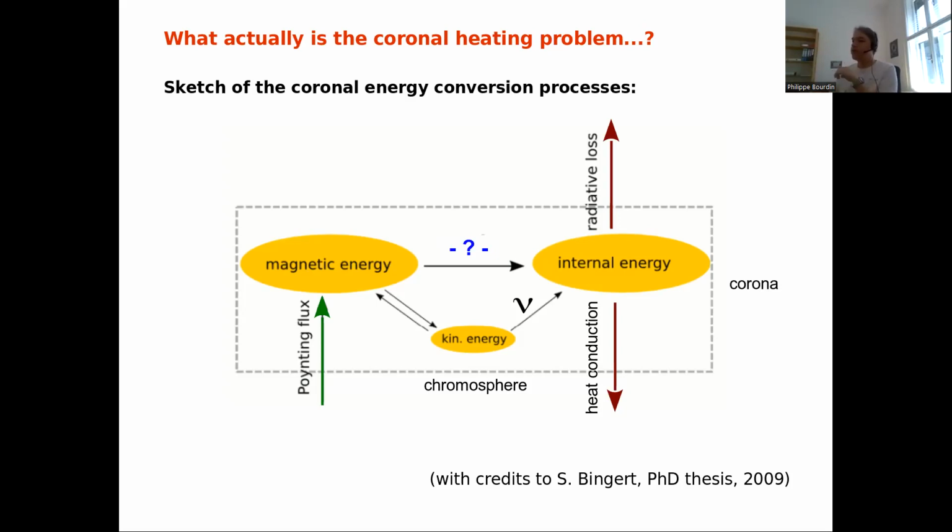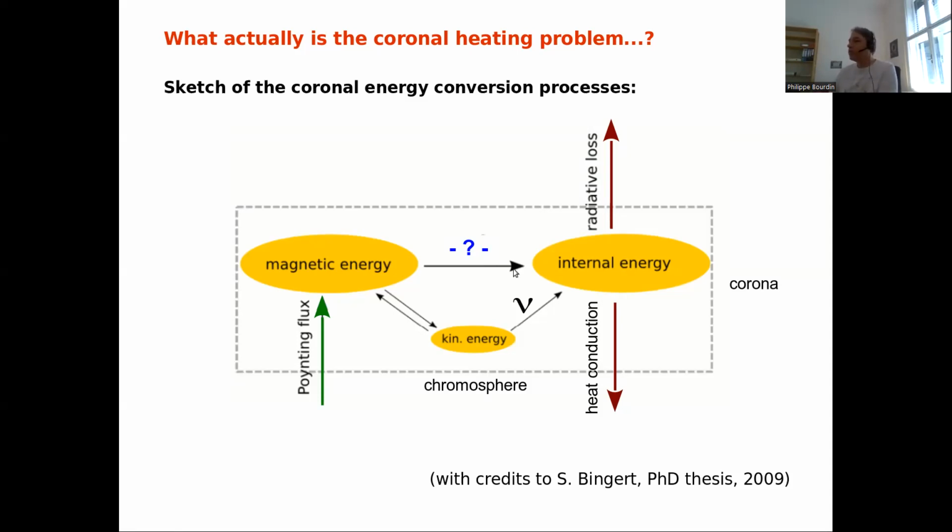And of course, there is some crosstalk with kinetic energy, as you see here in the sketch. So of course, there are mechanisms that convert magnetic energy to kinetic energy back and forth. But once you have kinetic energy, there's only dissipation, for example, through viscosity. But looking at the data, I would say that is a minor mechanism, and at least in our model, I should say, the main mechanism is somewhere here. And of course, we have an idea of what could be this question mark. Well, the direct way to convert magnetic energy to internal is, of course, the magnetic diffusivity, so eta.